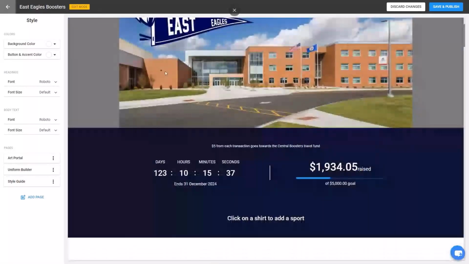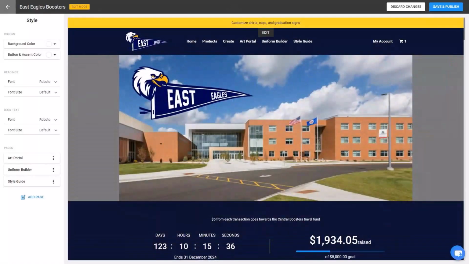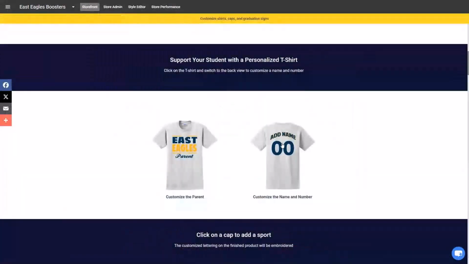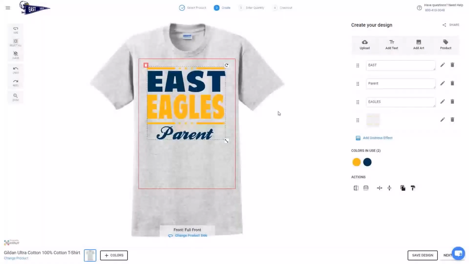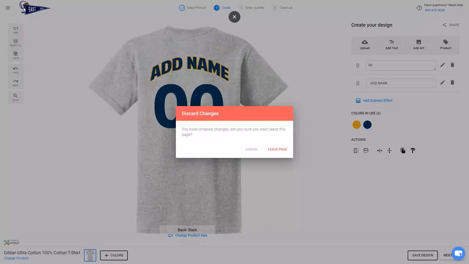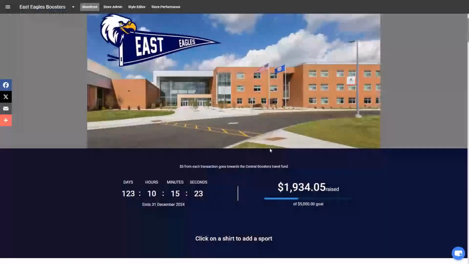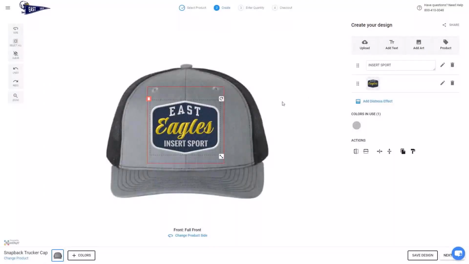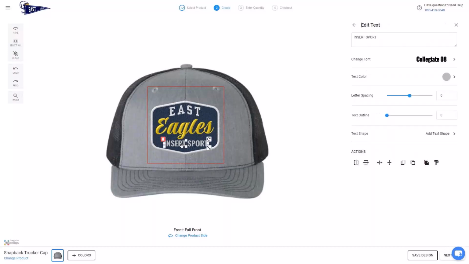And in this particular store, some of the other things that I've done, I created this name droppable back of shirt layout. So if you want to have somebody put their kid's name on there, you can do that. If you want to have somebody come in and order patches, I just took this design. It was in Graphics Flow. I brought it into my embroidery software, converted it to a patch, brought the PNG version of the patch in here, used the text tool in InkSoft, saved it in there. And then a customer can name drop patches.